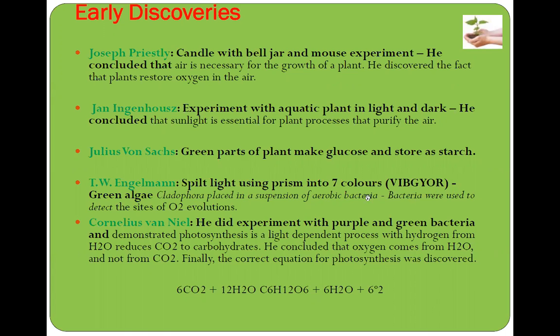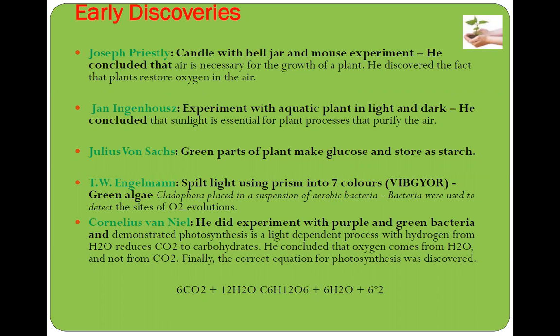So this VIBGYOR is the 7 colors of the rainbow, right? Now what he studied is that he took a green algae, and the name of that green algae is Cladophora. This Cladophora was placed in a suspension, a medium in which aerobic bacteria were present. That is, those bacteria which need what? Oxygen, right?